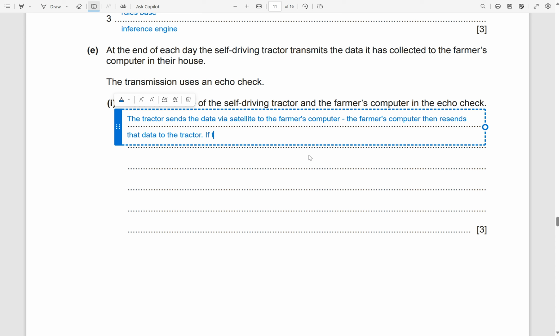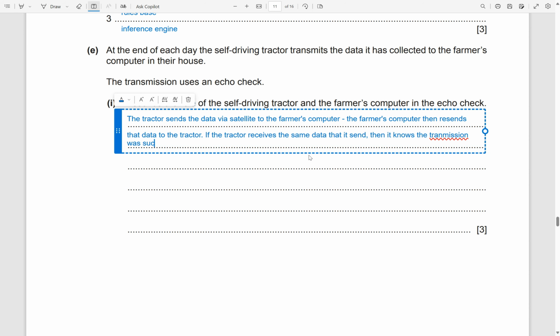Let's say if the tractor receives the same data that is sent, then it knows the transmission was successful and can transmit a success message to the farmer.